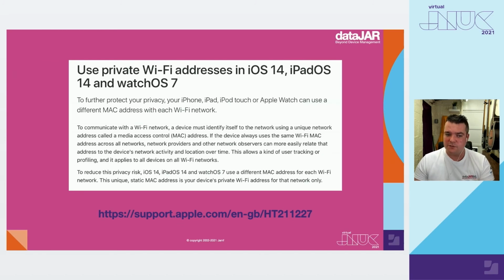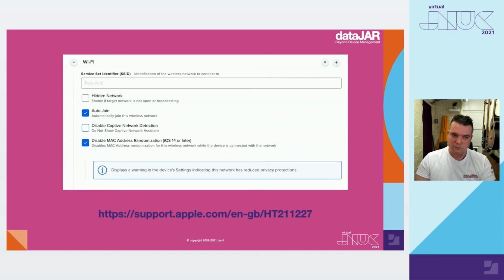One other thing that came about with iOS 14, iPadOS 14, was something called private Wi-Fi addresses. Essentially, every wireless network your device connects to, it creates its own MAC address for. And this is bespoke to that network. But the problem is those private Wi-Fi addresses aren't recorded via MDM, they're not within Jamf. So if you're using SkySea, ClearPass, etc., they won't be able to look back at the record via MAC address to see which device is actually authenticating in order to do their network access control.